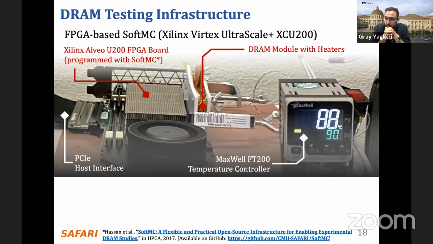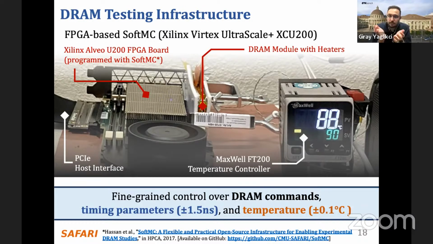I assume that in the previous sessions of this lecture, you already saw how SoftMC works, and how the ISA is for the DDR4 setup. So we are basically using what you already saw. This setup gives us fine-grained control over DRAM commands. We can precisely specify, with a granularity of 1.5 nanoseconds, when and which DRAM commands should be issued. And we have highly accurate control over temperature.